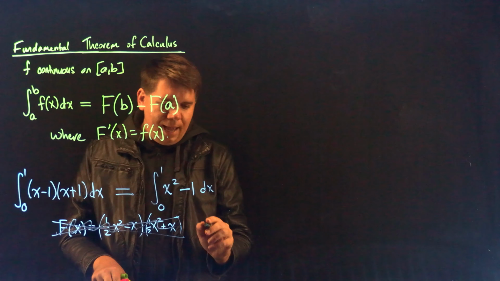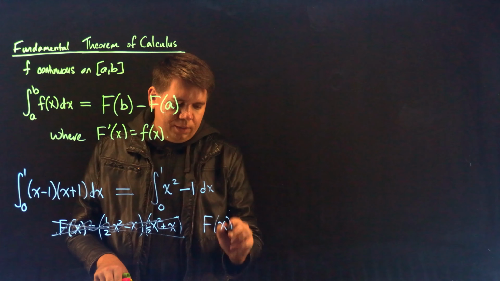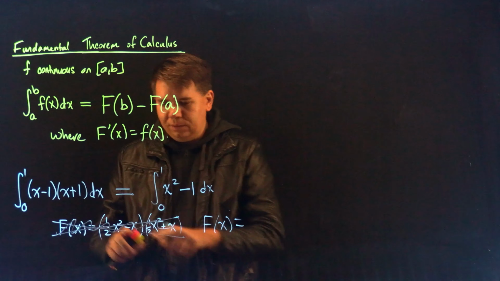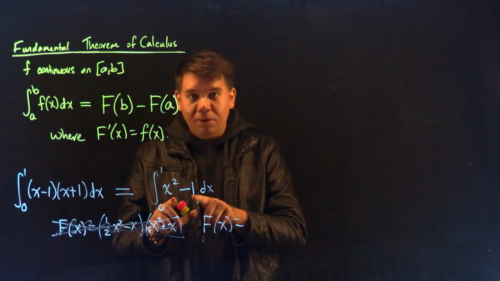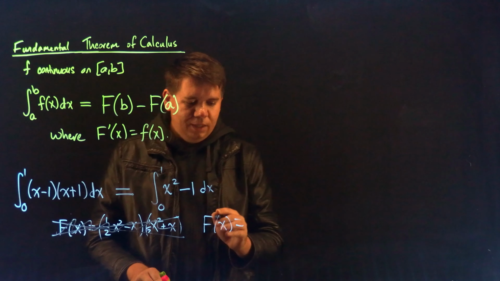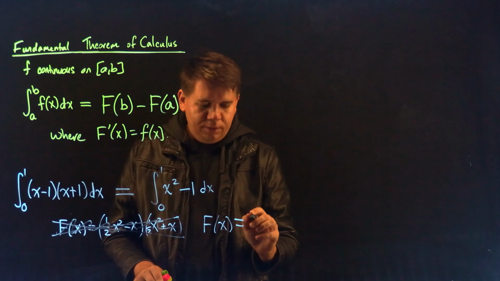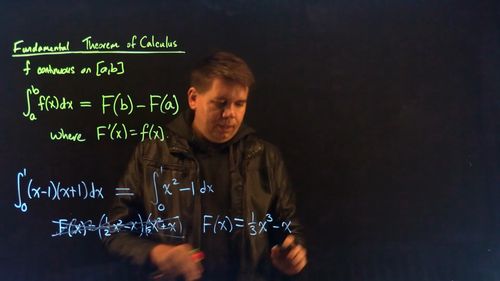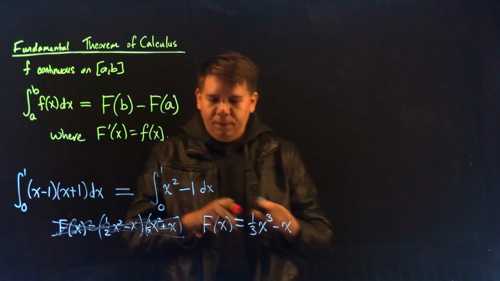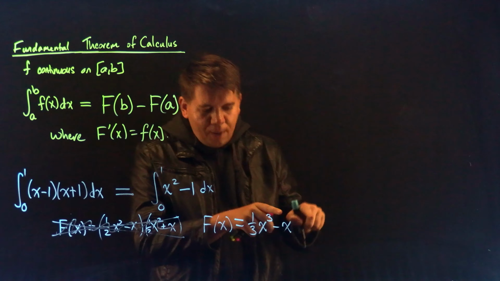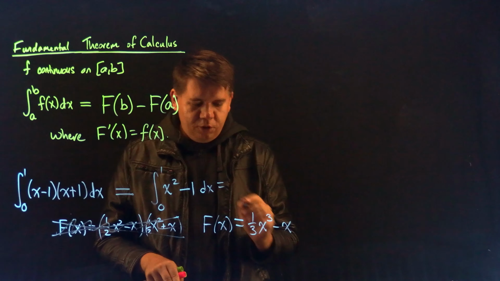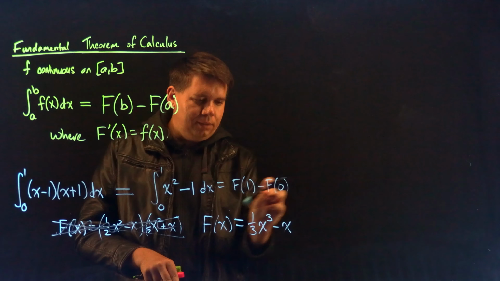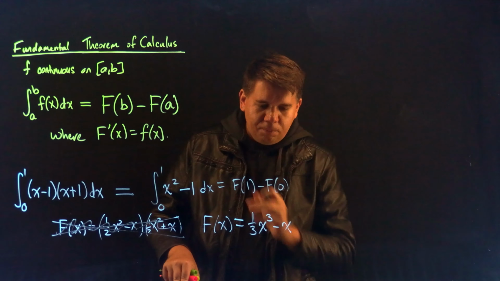And now find your antiderivative. So this is just a reminder that when you have a product, you can't just find the antiderivative of both pieces. Rather, if you can, multiply it out, and then you can find the antiderivative. So this has antiderivative what? 1/3 x cubed minus x. And remember, for these, you don't need the plus C, because you're going to be doing plug in 1 minus plug in 0. Right, we're going to be doing f of 1 minus f of 0. So the plus C and the plus C would cancel with that minus. So you don't need the plus C.